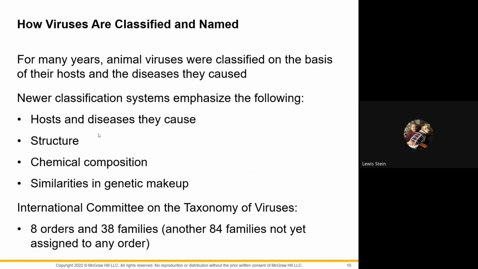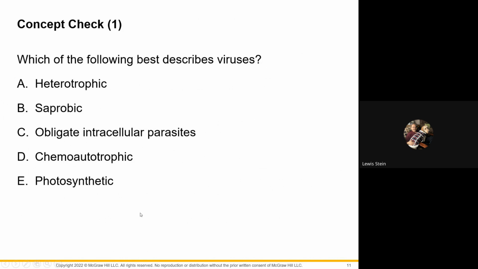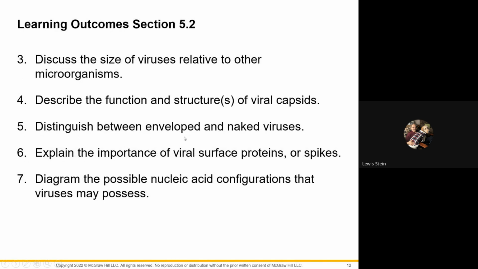Despite, as far as I'm concerned, a relatively safe immunization for it. That's my opinion on the safety, my spin. So people say, well, measles, nobody ever died from measles in this country. They did, yes. And number two, better healthcare system. I'm talking about sub-Saharan Africa. So we look at the range, we look at their structure, the chemical composition, and all that stuff, similarities in genetic makeup, and then the committee began to look at it. So obligate intracellular parasites is the answer, and then we're going to look at the other stuff.